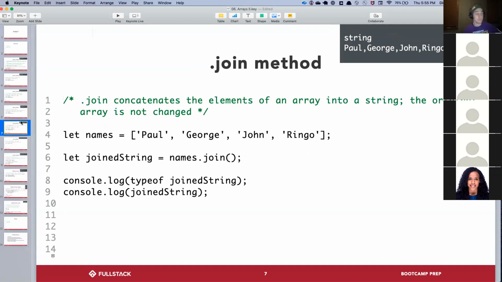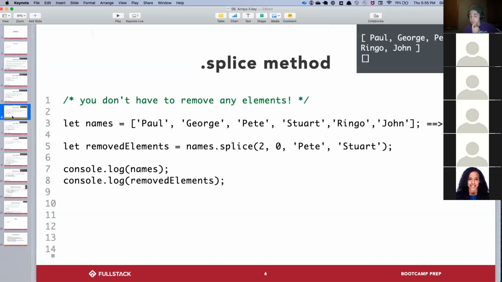I know if you wanted to add it to the end of the array, could you use names.length - 1? Yes, you could. It's a little weird because at that point it's like, well, why not use push? Yeah, exactly. But yeah, you could do. This will give you an index.